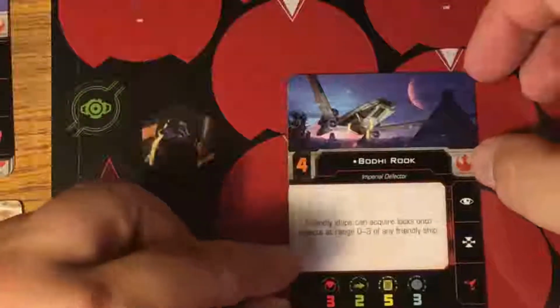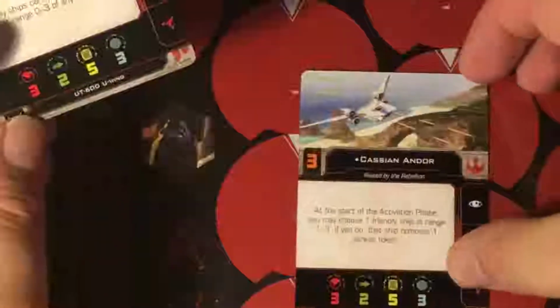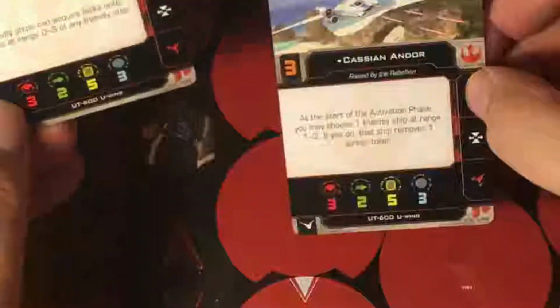Bodhi Rook. Friendly ships can acquire locks onto objects at range 0 to 3 of any friendly ship. Cassian Andor. At the start of the activation phase, you may choose one friendly ship at range 1 to 3. If you do, that ship removes 1 stress token. And that's for the pilots. Well, some of the pilots. We got more here, it looks like. Thought that was a little bit less than I thought.